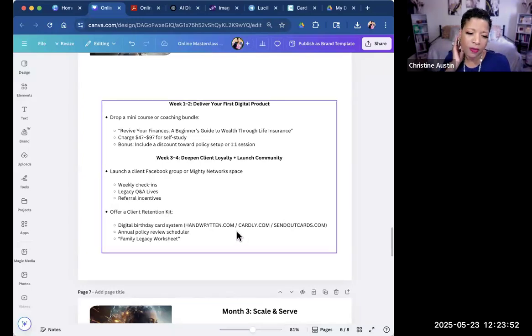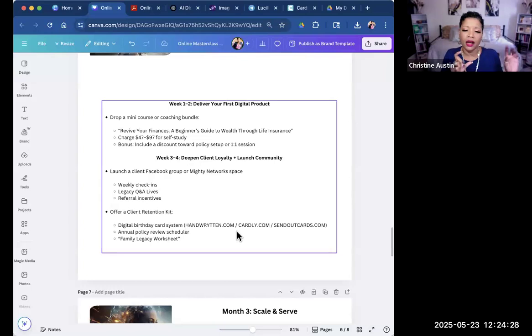I don't know why I got away from this. I started getting so used to the CRM automated text messages that send out a text for birthdays, but send out cards. I used to use them years ago. It's like $2 and some change per card to be able to send them a card. You set it up, put their contact information in, and send out cards. Cardly is a little bit cheaper than Send Out Cards. And Handwritten allows you to do handwritten cards, although it's automated as well. So those are three different options where you can set that up on automation.